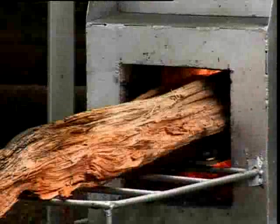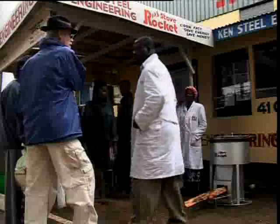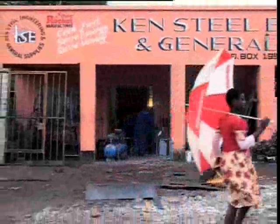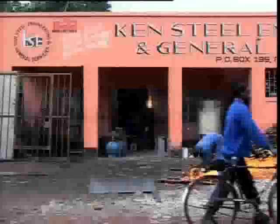We're delighted. So we're building up capacity to create a supply of the technologies, and especially a sustainable supply, which is when you, as the initiator of the process, become redundant. It works on its own, and that is what has happened here. When I was beginning this, I had about 2-3 people and one machine. Then I increased machines because of the weight of these rockets, and now I'm employing about 27 people. As the business spreads, more and more individuals and institutions will be reaping the benefits of the rocket stove.